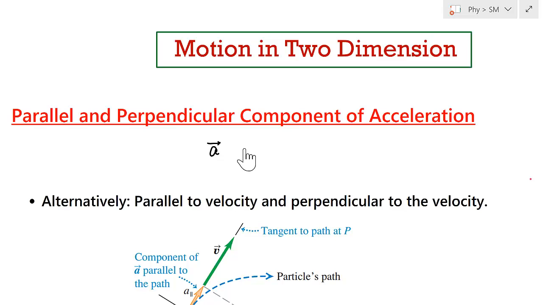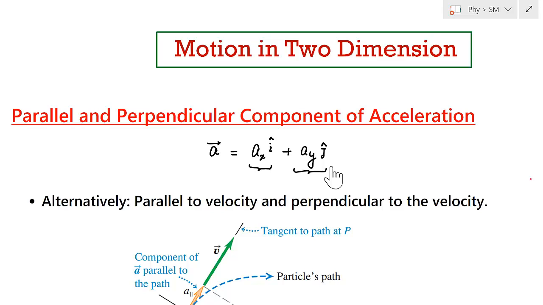So the acceleration vector A is equal to the x component of acceleration multiplied by the unit vector in the x direction, plus the y component of acceleration multiplied by the unit vector in the j direction. This is a way by which we can represent the acceleration vector. The first term denotes the component of acceleration along the x direction, and the second term denotes the component of acceleration along the y direction. So this is one way in which we can represent the acceleration, by breaking the total acceleration into two components, the x direction component and the y direction component.